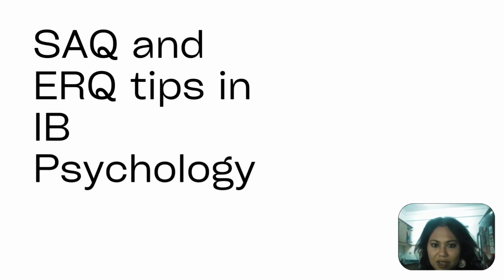Coming to the last part, the L part, we adopt a CEL model here. The acronym is called CEL, which is concept, evidence and linking. The linking part is something which you should never forget, because that's what is going to pull you up from 4 to 6 to 7 to 9. SAQ is evaluated through an assessment rubric where you will see mark-banded level descriptors. So the only trick to push yourself up from 4 to 6 to 7 to 9 is doing the linking part very cautiously.